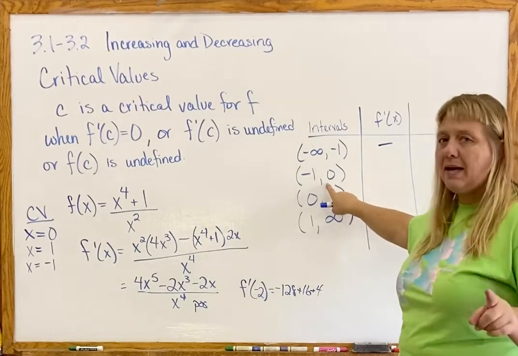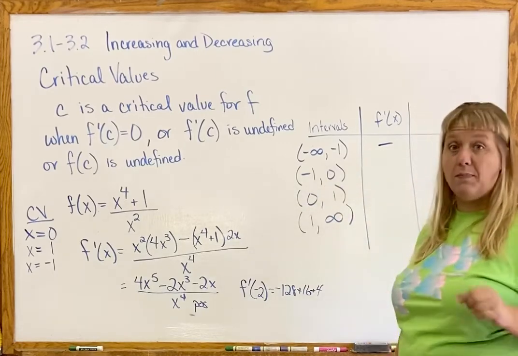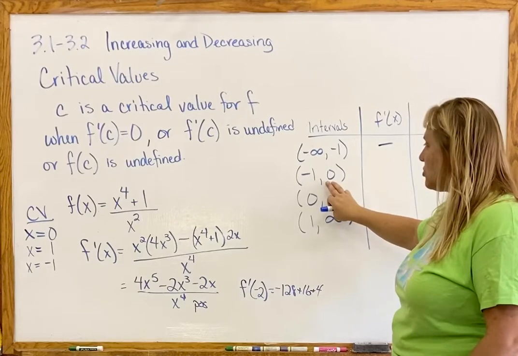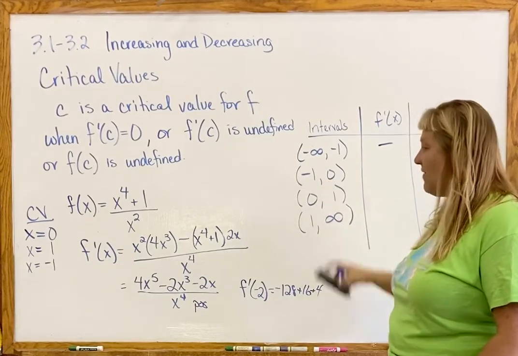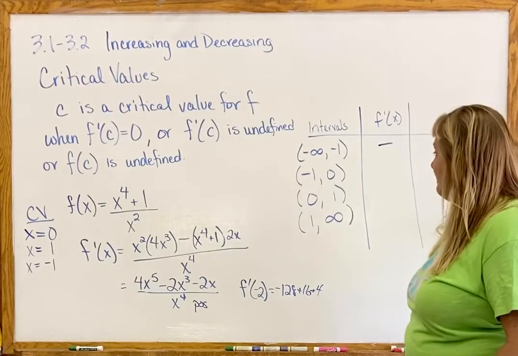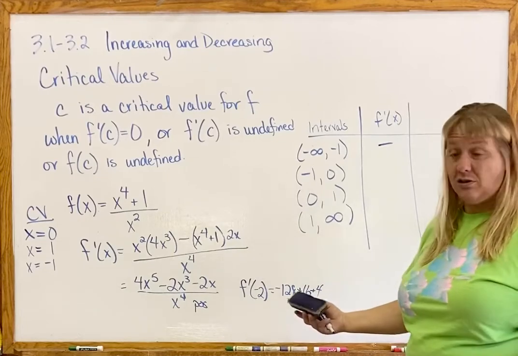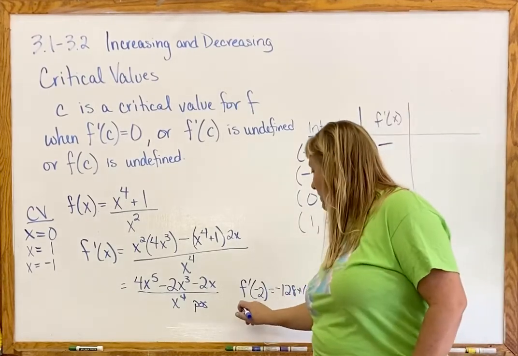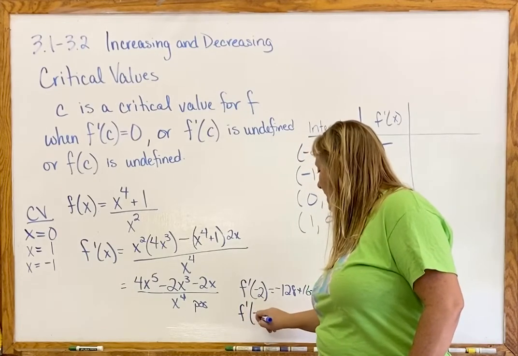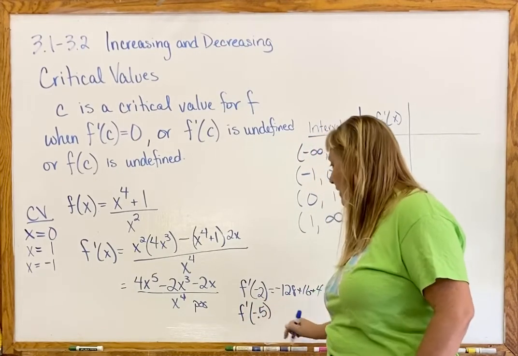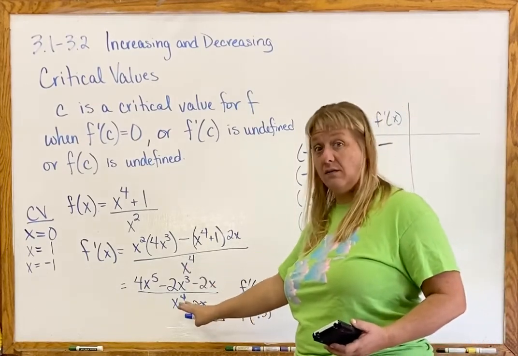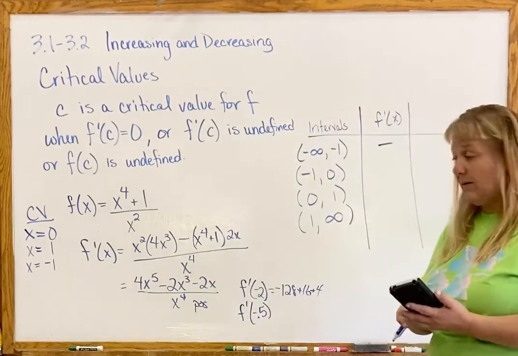We cannot make the assumption that the next one is going to be positive. Okay, I know it would be nice, but you can't make that assumption. So we actually have to take a number that's in that little interval. And the worst thing about it is it's a fraction, right? So when we go to do this one, maybe -0.5. So we're going to take the derivative of -0.5. Now remember, the bottom is always positive, so we're only interested in what happens in the top.